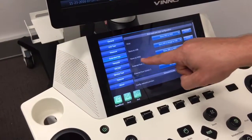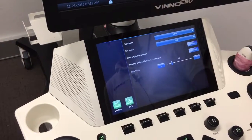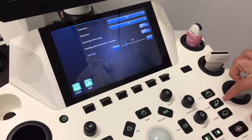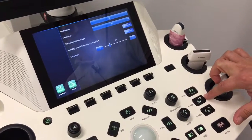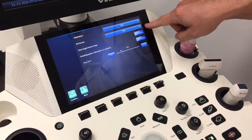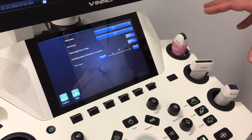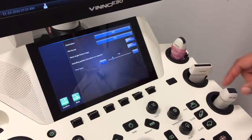Finally, you've got your store to HDD, which is again going to give you the exact same options. I like to keep this store to HDD key file format VRD, because you're going to be able to store AVIs to your USB and to your machine, and they're going to be able to easily get transported to your computer, whereas your VRD files give you a lot of post-processing options. So when you're in a hurry and you're just trying to get the images down into the machine and you might want to come back and have a look at them later or do a measurement or change some of the details, VRD files are the way to go.